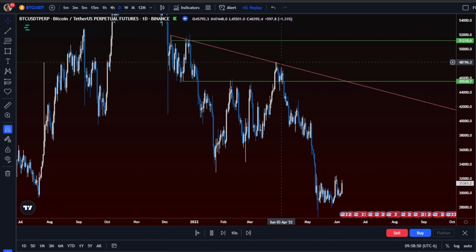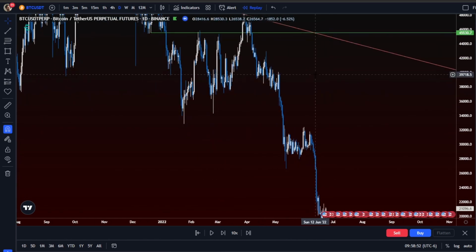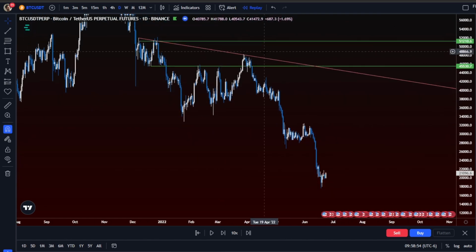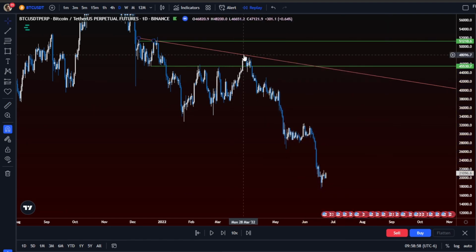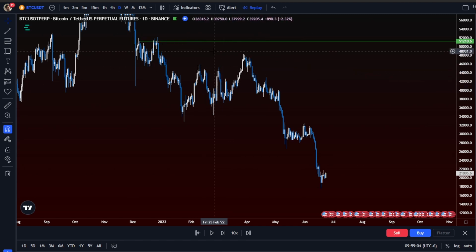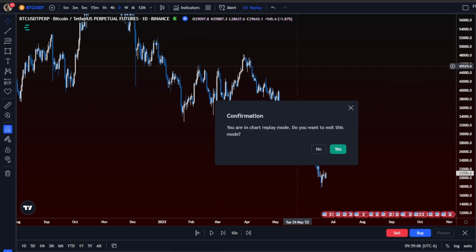So that would have been a perfect entry for a short, and look at the results thereafter. What is this, plus 6,300% on 100x, and it's a perfect touch. Because again, original theory dictates what is going to happen on the charts. So every time we look at something, we have to think of this in terms of original theory.